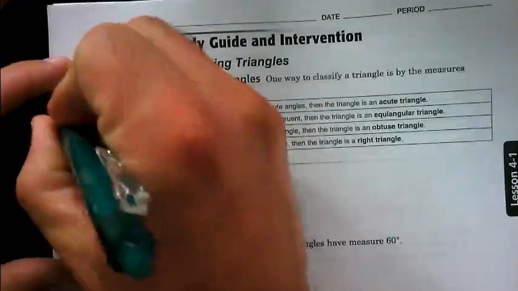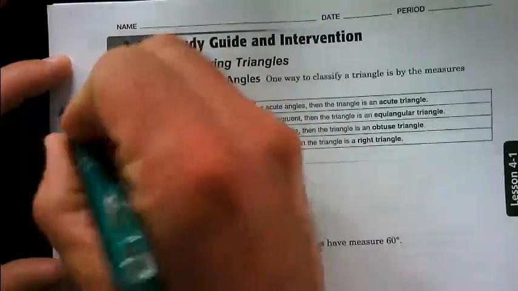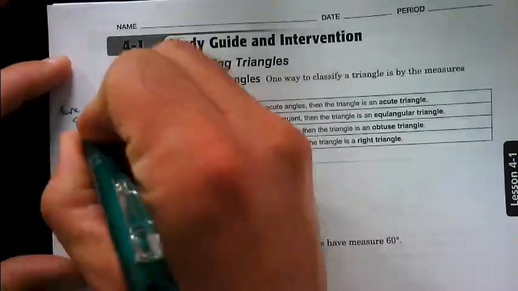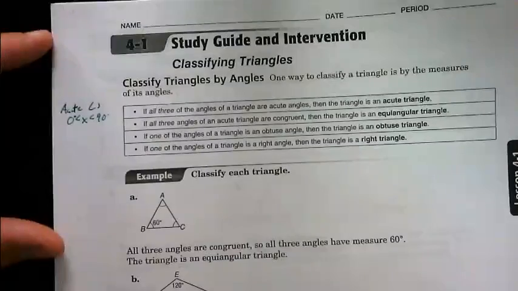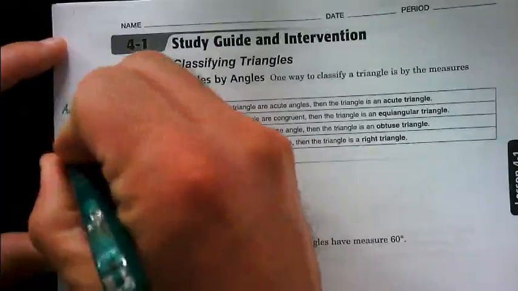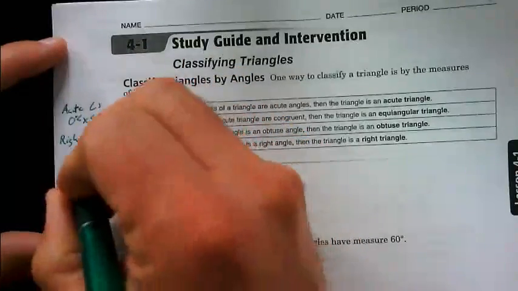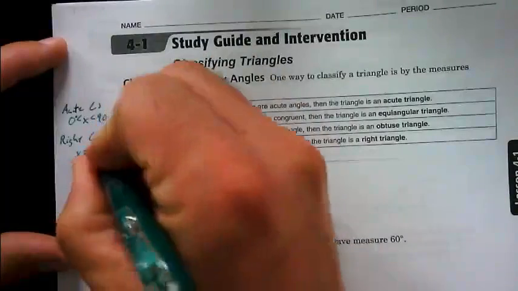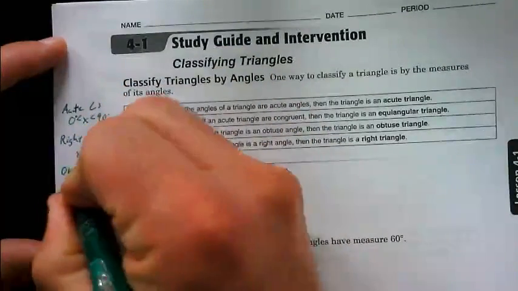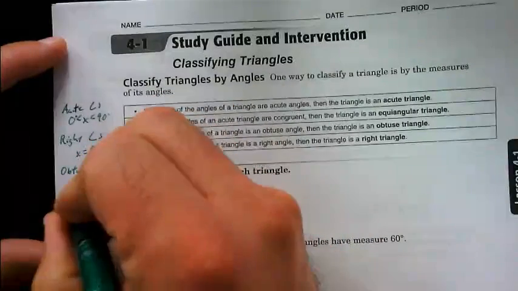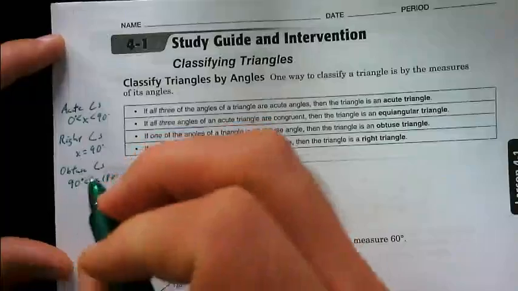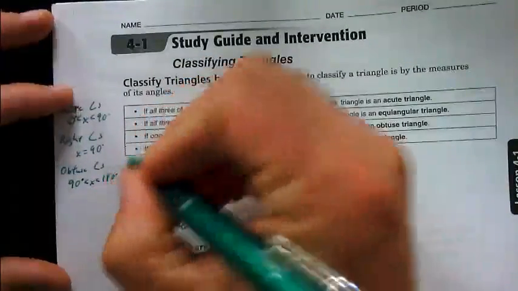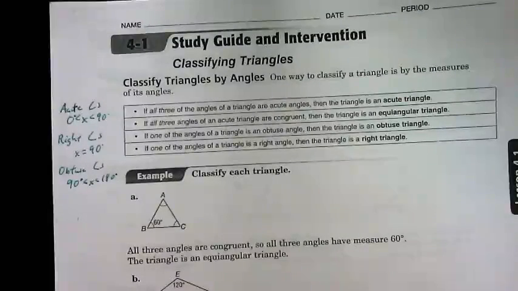So, yeah, just going to write this off to the side. Acute angles are angles that are between 0 degrees and 90 degrees. Again, that's something that you should already hopefully be familiar with. We defined a right angle already earlier this year. Right angles are angles that are equal to 90. Obtuse angles are angles that are between 90 and 180. Oh, you can write all of that. Yeah. All right. So, again, obtuse angles are angles between 90 and 180.